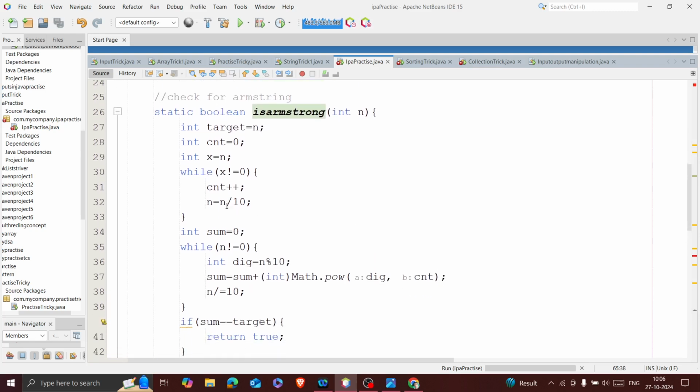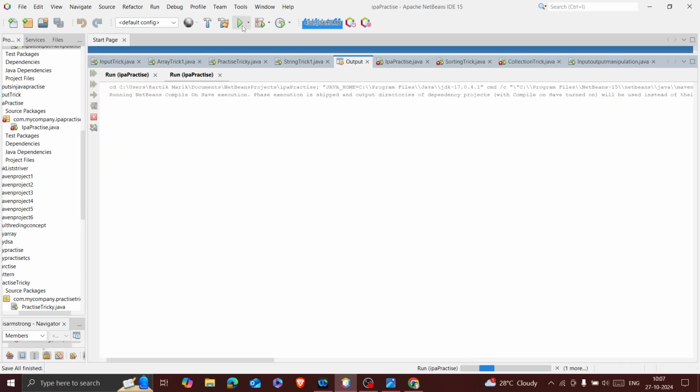The logical error is that our code enters into an infinite loop, and the reason is x equal to x by 10. And this is the biggest problem, because many times we write the code and we cannot find the error. These are the simple errors which will make you move into an infinite loop. Okay, so let's run it again and see if there is any problem in our code.